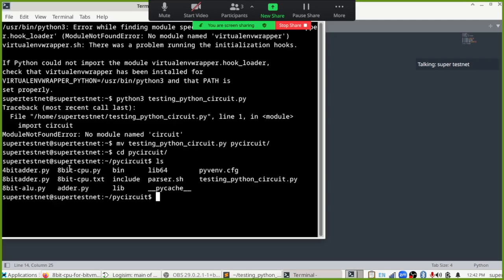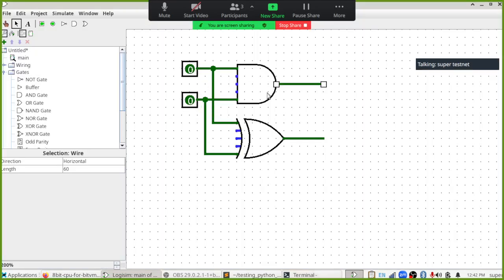So when I'm in here, I can do python testing Python circuit.py. And when I do that, I put a 0, 0 in as input, and I got a 0, 0 in as output. And that's exactly what we'd expect. If I have 0, 0 on these pins, the outputs are 0, 0.